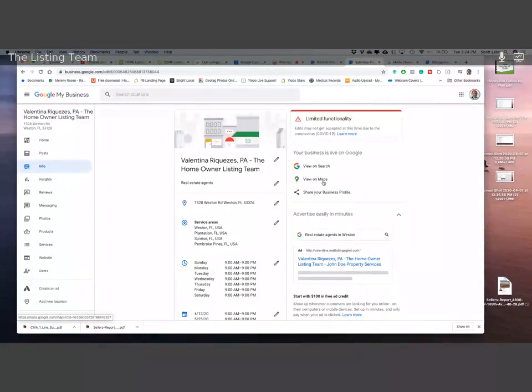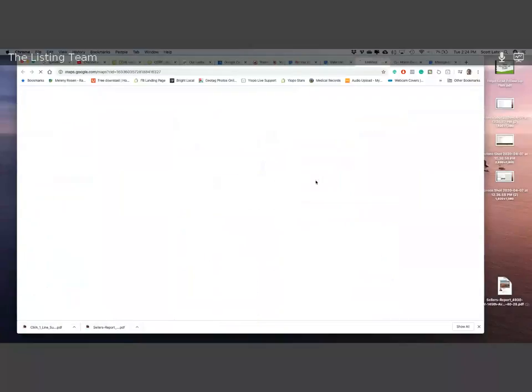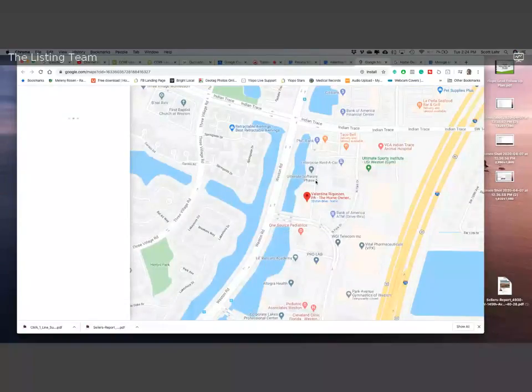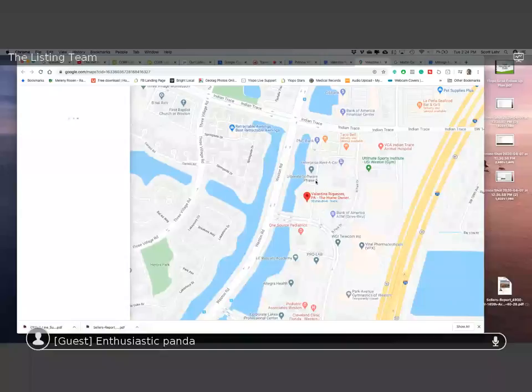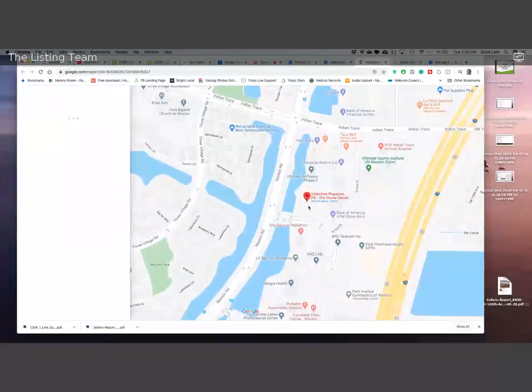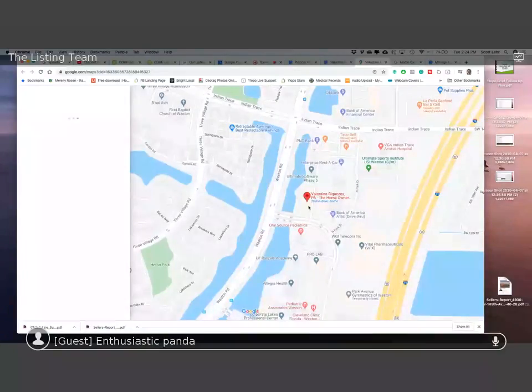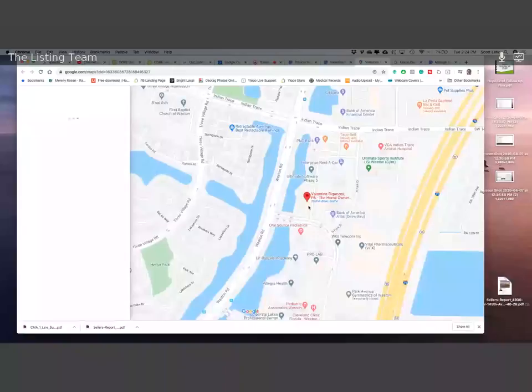You understand? So if I click these, I can go out and see it on Google Maps and watch what happens. Oh, cool. You see what's appearing on Google Maps? Yeah. Okay. So now you're appearing on Google Maps, which also feeds God knows how many other websites out there.